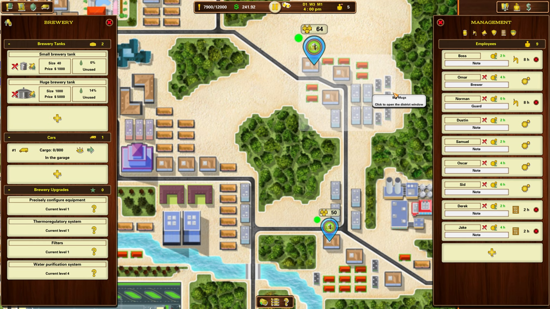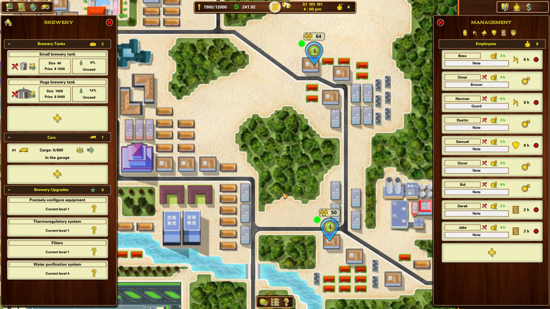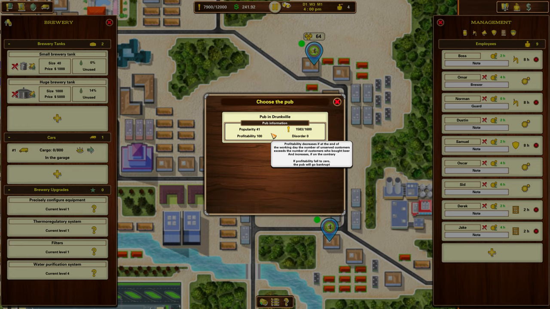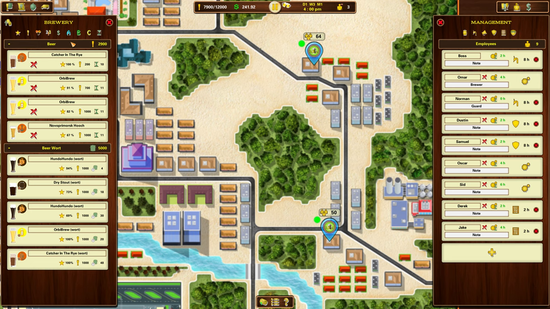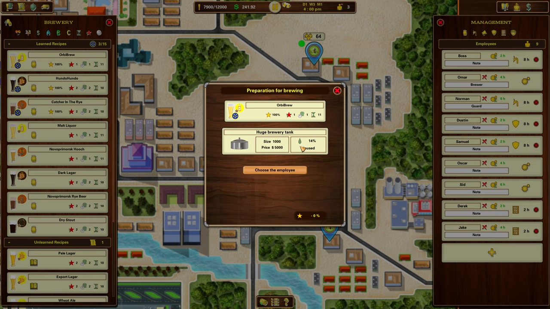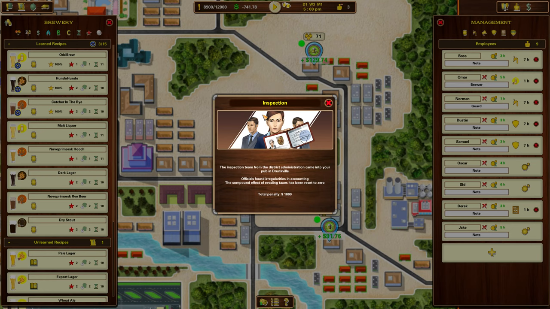Okay. Samuel, let's get you on security guarding. And let's get you on security guarding here. Right, I still want to do a little bit more brewing overnight. I mean, I might as well, right? Omar's still got a few more hours left on his shift. I've got enough money to buy the ingredients, so I guess that's what matters. All right, let's go forward by 2 hours.